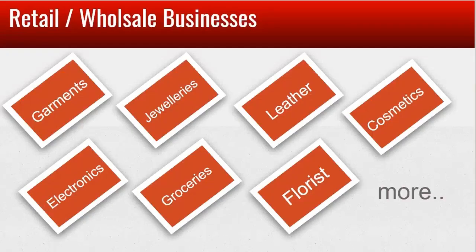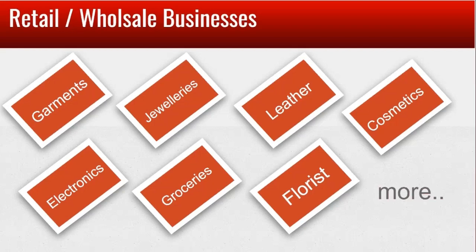So retail and wholesale businesses, what are those? Like garments, jewelries, leather, cosmetic, electronics, groceries, florist, and much more. There are many different kinds of retail businesses. Similarly, there are various kinds of ERP software available, especially for garments, leather, electronics, as well as a generic ERP software that is common for all. The modules that almost every retail and wholesale business uses are covered in one kind of ERP, and that is what I am going to show you in the demo.